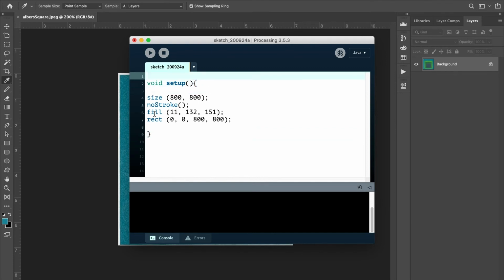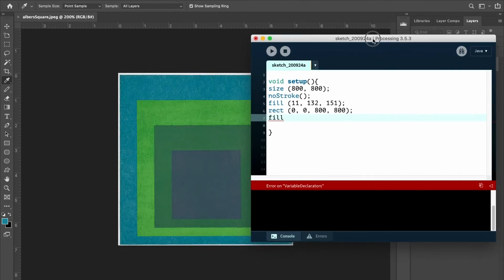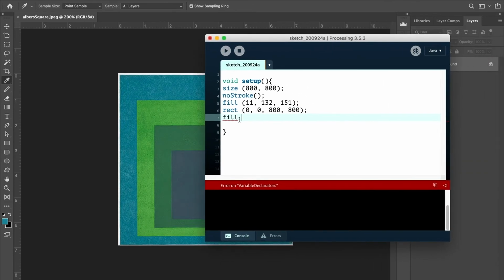We'll say void setup, we set the size, we turn the stroke off, and again, we're running from top to bottom. Fill, we've set that color. Let's go into the next rectangle. And if we're looking at this, this is kind of a greenish color, so it's probably going to be even more green than the other one. So you should see, I'm looking at my notes here, 165 and 72. So this is going to be more green. You can see this value is higher than that one. So you can tell that's going to be like that.